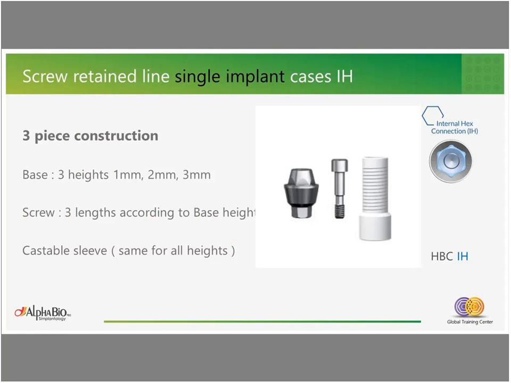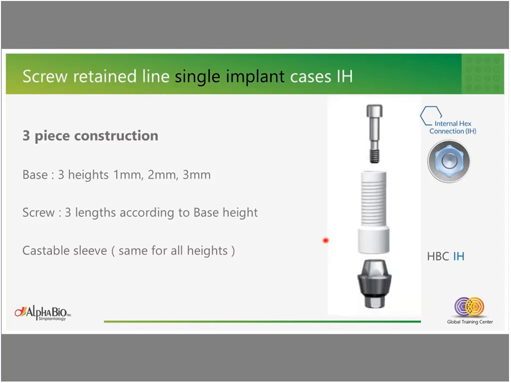And this can be used to make single unit restorations, screw retained, using the intermediate part, which is the multi-unit abutment. We can use it directly on the implant, or we can use the multi-unit abutment. The advantage of the multi-unit abutment is that we can raise the height of connection from the subgingival area to an area that we can easily maintain, and we can give a good emergence profile of the restorations.